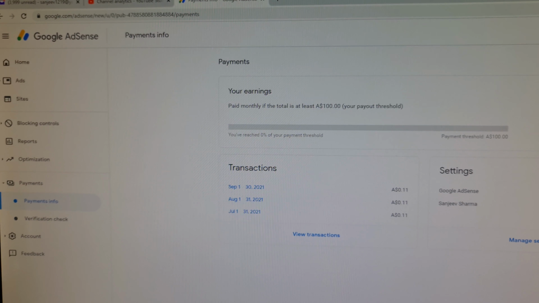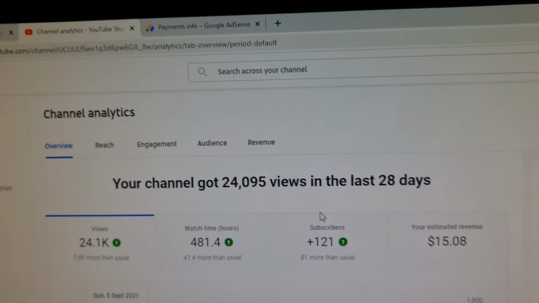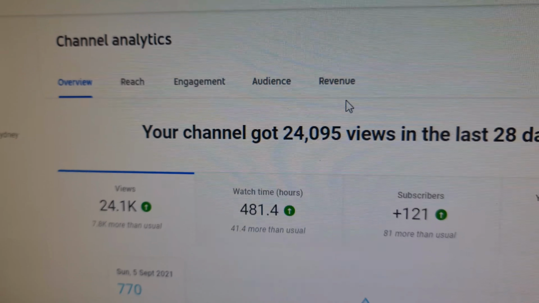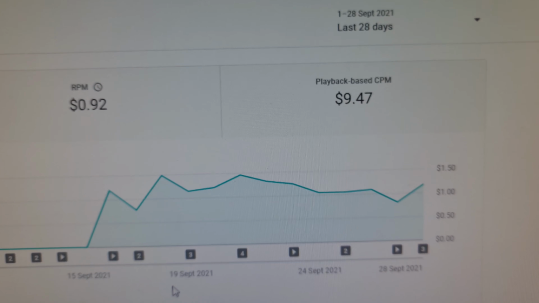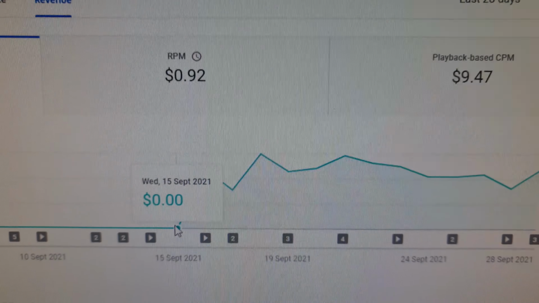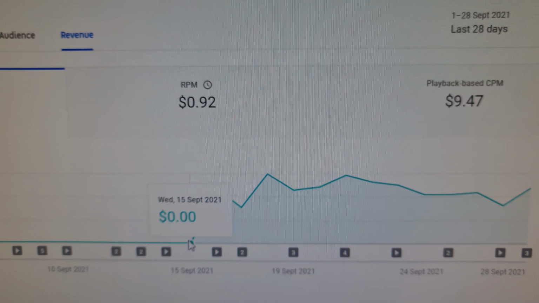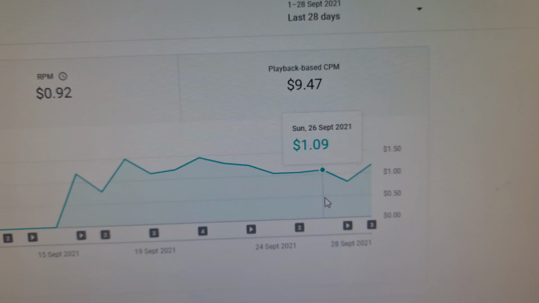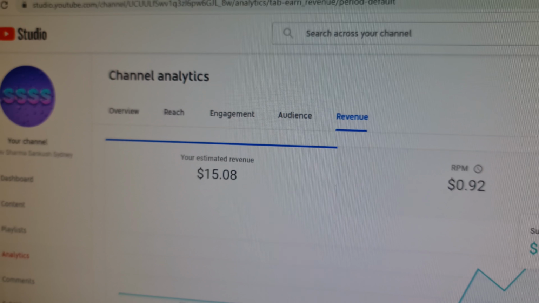To explain the reason for that, let's go back to YouTube Studio. So I am back in YouTube Studio. On the top side, if you go to the revenue bar here, you can see the revenue. It is showing the daily figure. Here it is showing the 15th of September, when my account was monetized. From the 15th of September till now, that is the revenue which I can see here.